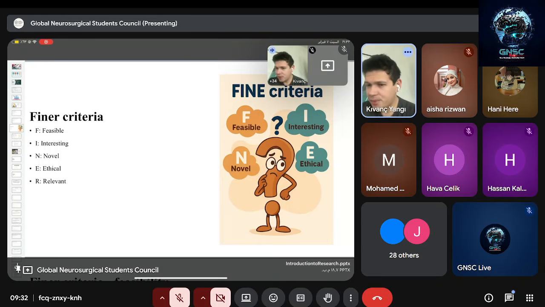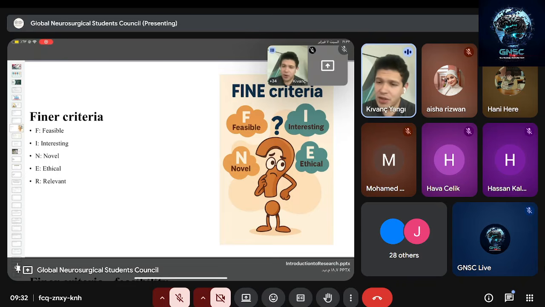It's not novel anymore. Or let's assume that you ask a question about epidural hematomas. What to do with epidural hematomas? Is surgery superior to conservative management? Sometimes people are asking those types of questions in clinics, in outpatient clinics as well. But these are questions asked before. So please focus on the novelty of your questions.